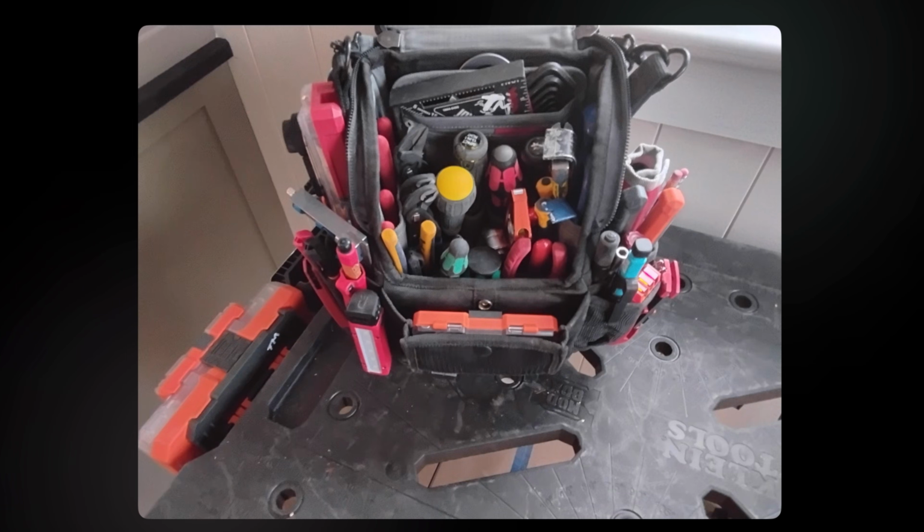So here's the bag loaded out. I guess we probably should have seen this one first because he's got the trim square up there, but I still don't see that speed square, so that must be in that back pocket. So maybe I put these out of order a little bit, but here it is loaded out. So if you're curious what will fit in a TPLD, this will kind of give you an idea. I mean, he's got a ton of tools stuffed down in this thing right here.